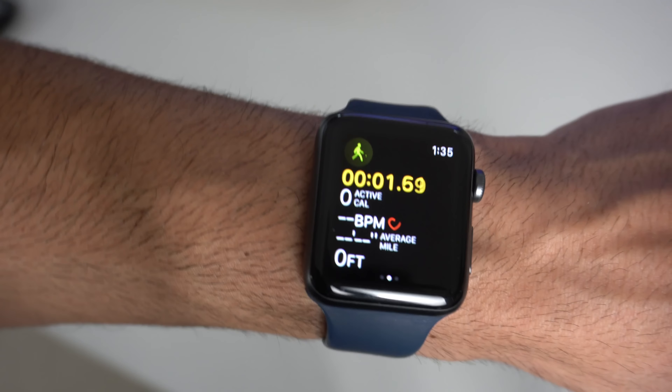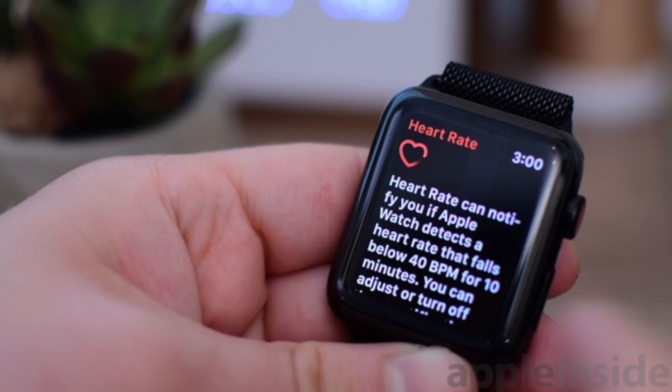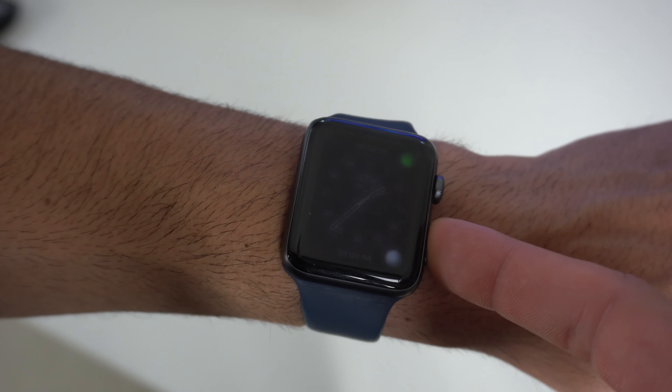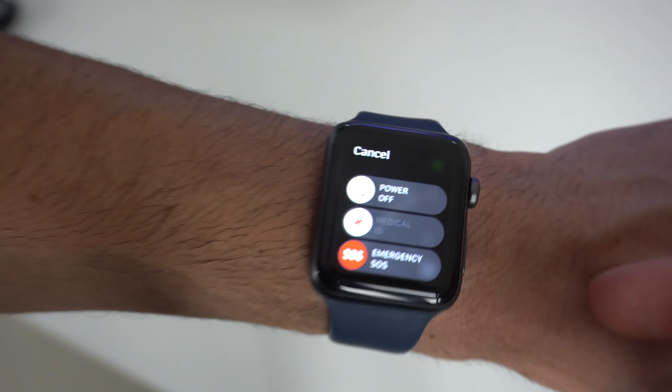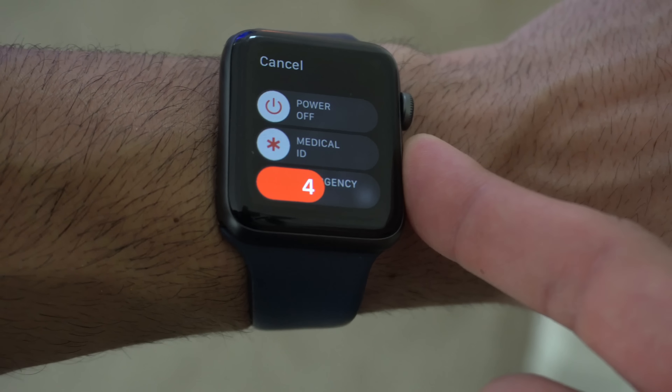The Apple Watch is loaded with awesome tools, including a built-in calculator, and it has an optical heart rate sensor on the back. This is the first-generation sensor but still does an excellent job tracking your heart rate while you're exercising. You can launch the workout app, select the workout you're doing, and the Apple Watch will give you a rough estimate of calories burned and track your time. In case of a medical emergency, the heart rate sensor constantly monitors your heart rate and will send you a push notification if it detects an unusual pattern, letting you know you may have some health complications and should get checked out.